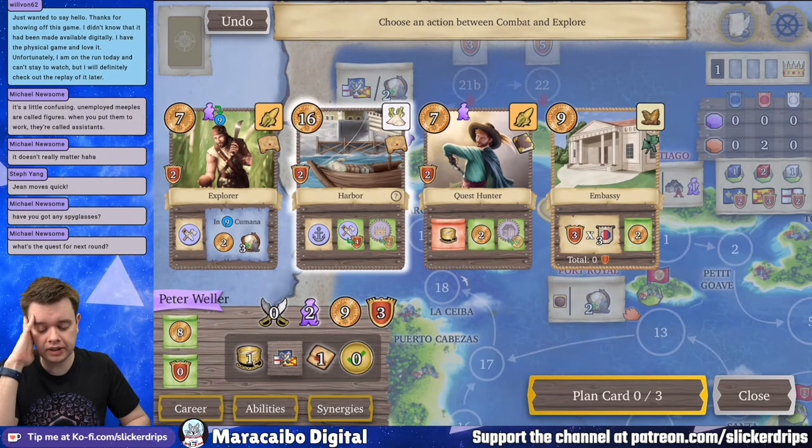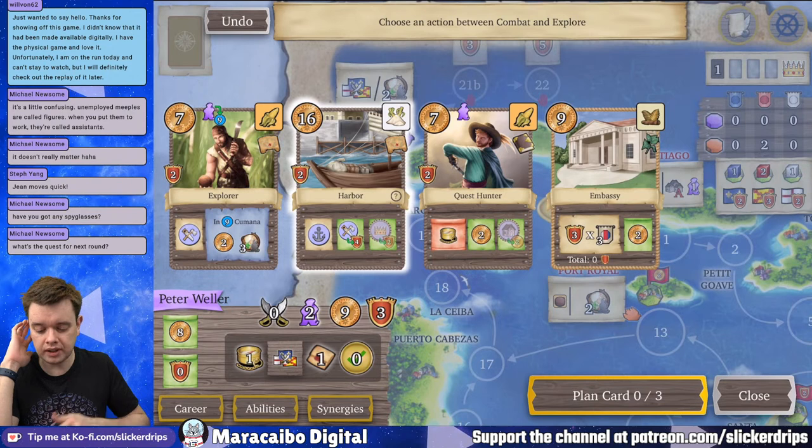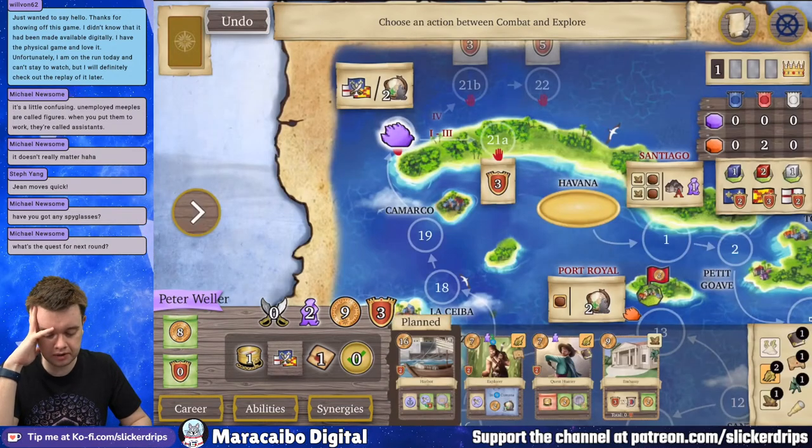I could plan the harbour for later. I'm just thinking, move cards out of the way so that there's space to draw more cards, increase the likelihood of getting those cards for the quest next time. And I want spyglasses as well. Now I'm going to plan that card. That's just separate to my turn.